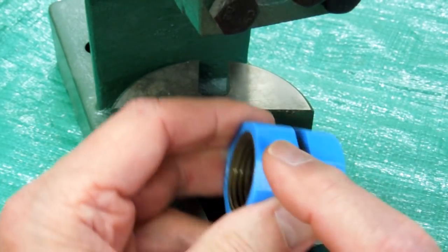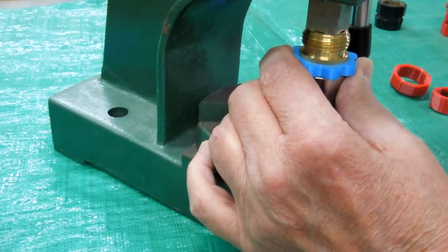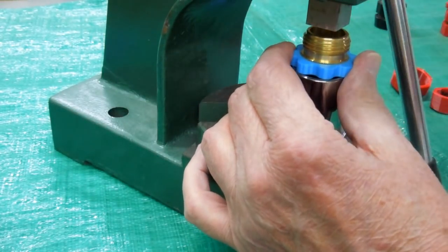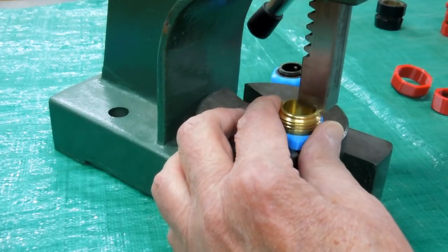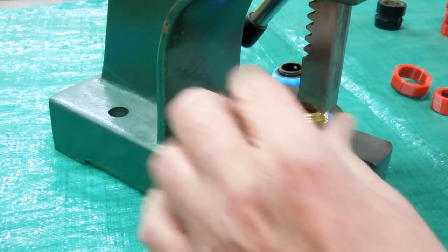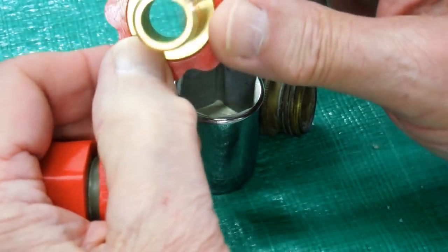So if you're going to print this at 101%, only do it in the X and Y axis. Take one of the hose-end adapters with the single row of knurling, put it on here, press it in, and go a little further. I'm using the backing plate of the press to flush that out, so the plastic and the brass are flush. When these pieces get pressed on there, there's no room for it — it has to be flush on this side.